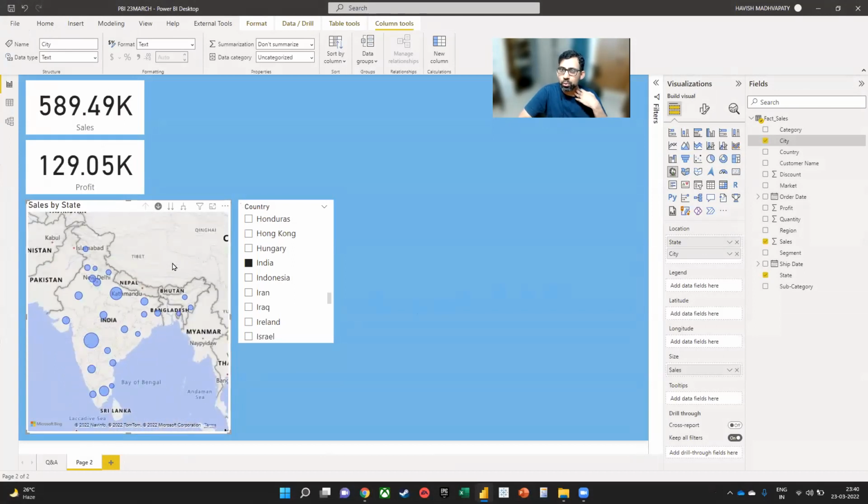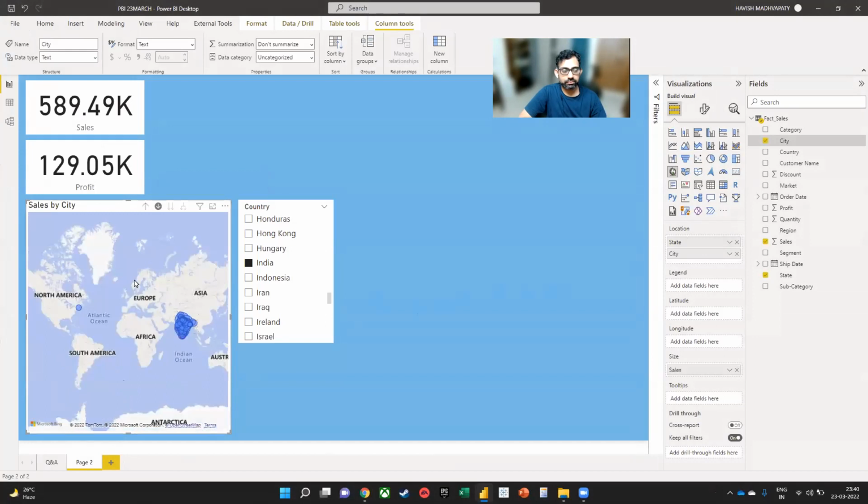Okay, but then we also have two other arrows, right? So if I click on the double arrow, it will only show me the city, not the state. So if you notice, right now, one of these is not working properly. Right? This is a very common problem. The issue is that there is a location called Salem. Now, Salem is in Tamil Nadu, but Salem also happens to be in North America. Now, you might say, but why is that problem happening? Because Power BI does not know which Salem it is. Is it the one in India or the one in North America? Now, how do you fix this problem?